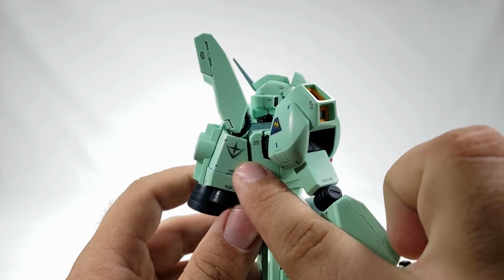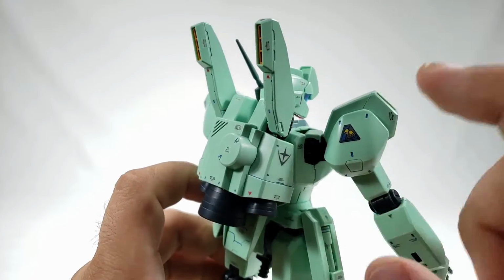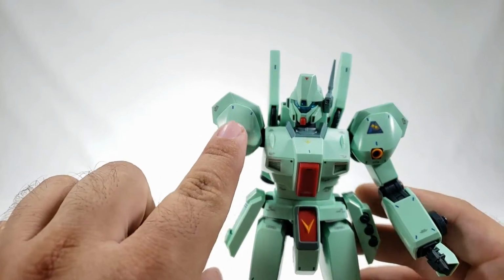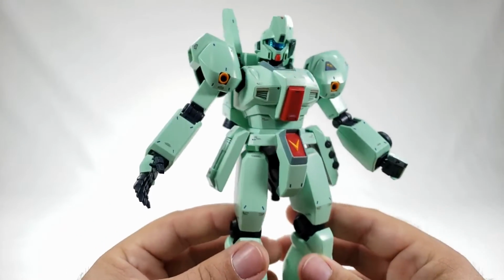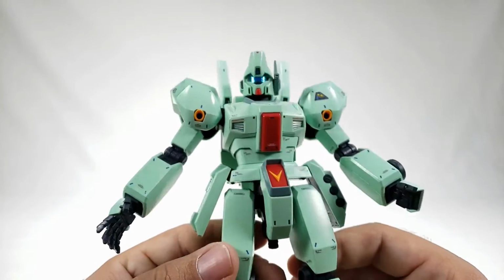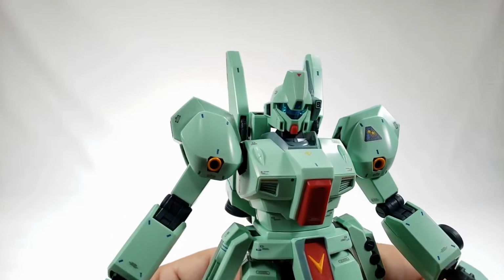Even through the big ESFF anchor right there. I do like the Londo Bell stickers for the shoulders. You can, of course, number it if you want to. I just hate trying to place numbers, so I don't. Other than that, it's actually very well done.